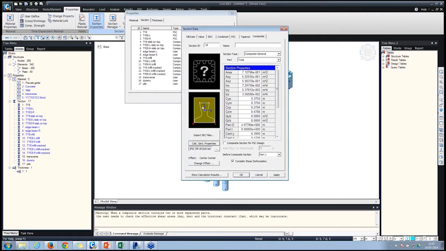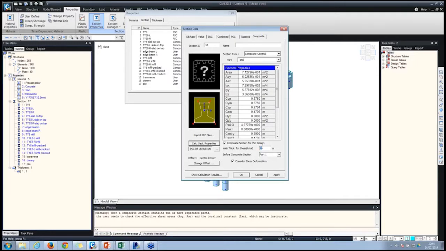Okay, this is the same section which I generated, and I'll be also designing this section. Because the software does not automatically know which is the web or flange for a pre-stressed concrete section, we need to input some thickness for the web for shear checking, for shear resistance checks.